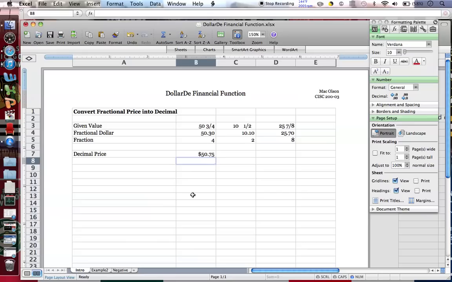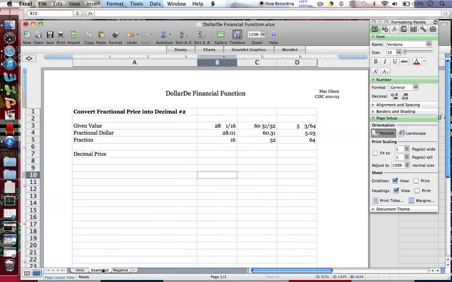So right away, it's a very simple example. No surprise there. So for the sake of time, we'll go to something a little bit more challenging, but still very simple. Here we're given a value of 28 1/16. Before we punch it in, we should note that because it is 1/16, we have to type it in as 28.01 in relation to 28.1, because that would make it 28 10/16, but that would not make sense. So always keep it 28.01.